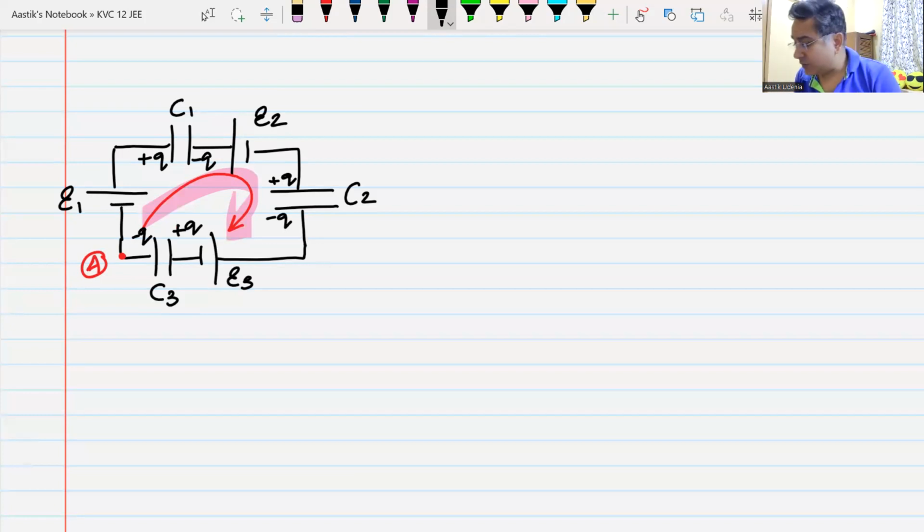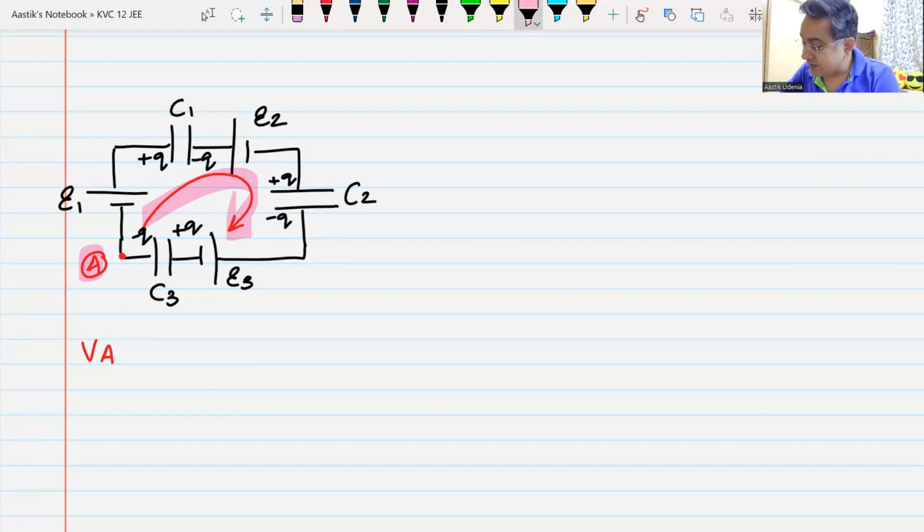Now I just have to apply loop law. So what I'm going to do, I'm going to start from this point and I'm going to come back to this point. Change in potential has to be 0. Do we understand this? Sir. Change in potential is 0. So now I move. You can call the potential of this point as VA if you want to. There's a benefit in that. I will tell you that later on. So I start from point A. The potential of point A is VA.